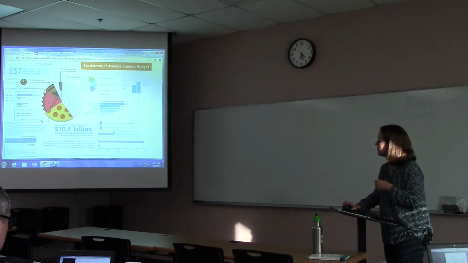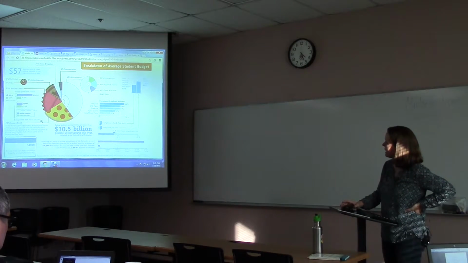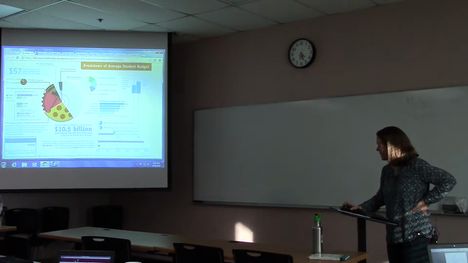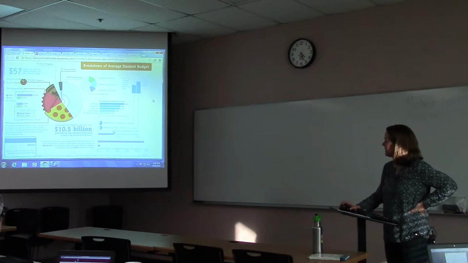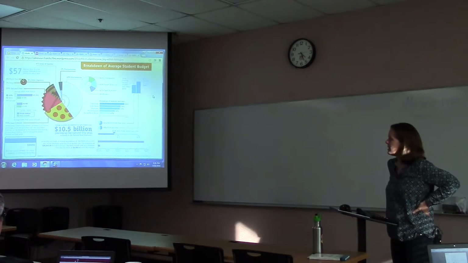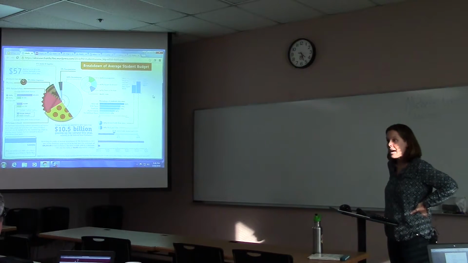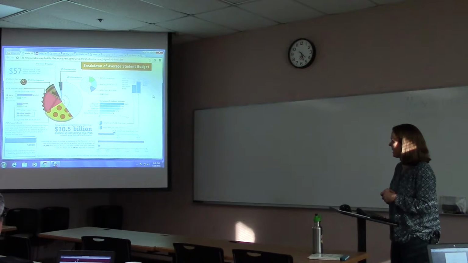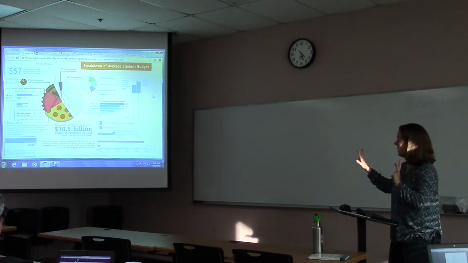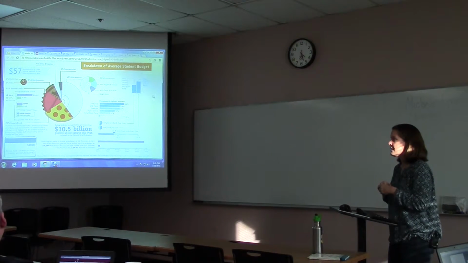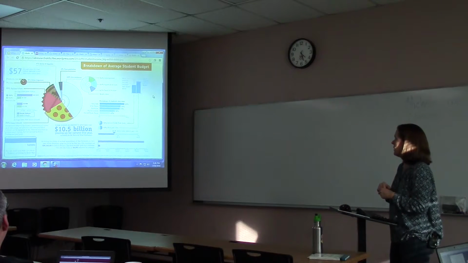Okay, this one I thought students would think is interesting. It's a breakdown of average student budget. Fairly busy, but the sources are listed at the bottom, and there was some interesting discussion underneath this infographic about whether or not students thought it was accurate according to their personal profile. But a great way to look at how graphs and charts and icons and things can be used all together, and to think about how infographics can be used for department reports, statistics for an institution, and things like that.